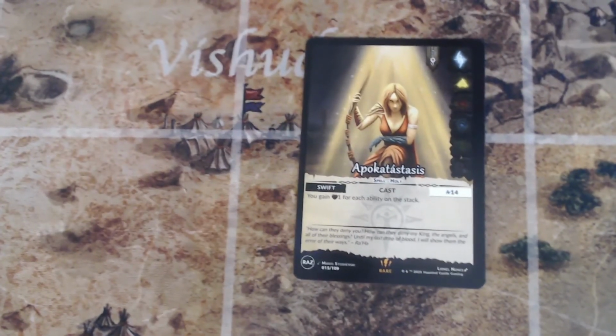Well, you cost 14 aura, you're a swift spell, and you gain 1 health for each ability on the stack. Oh, that might be interesting.